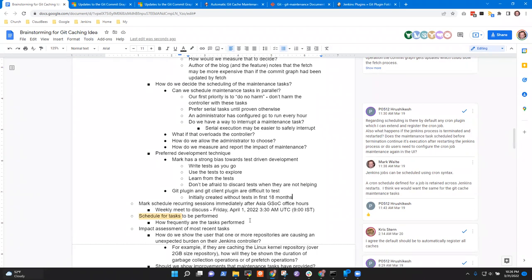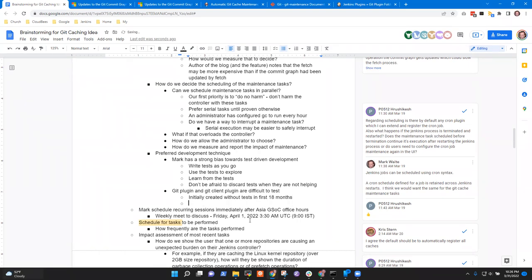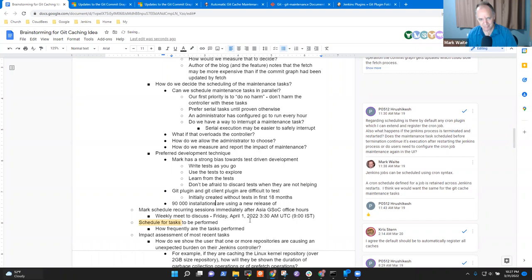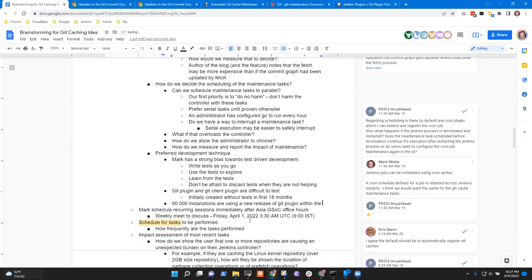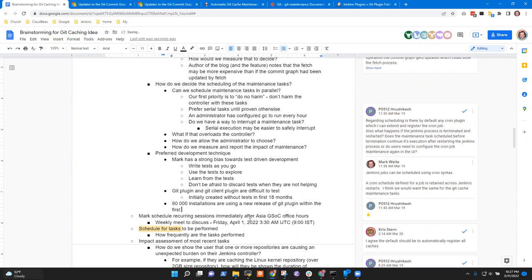Especially for a plugin which is distributed to such a wide audience, it's necessary to have those principles for development. While writing the proposal, it should be considered that when you give your estimations, just as I was an amateur developer, I never considered the amount of time it would take to test the features that I thought I was going to deliver. So you need to factor that in as well when you think of estimations.